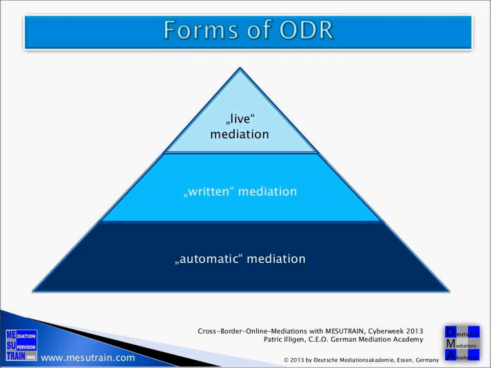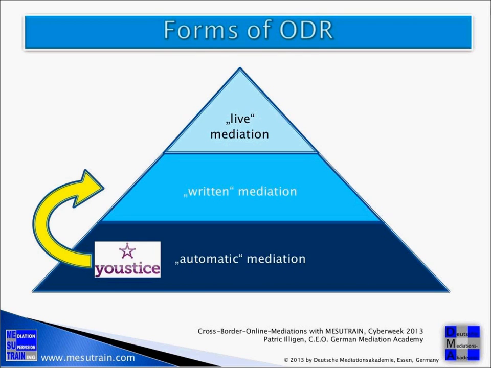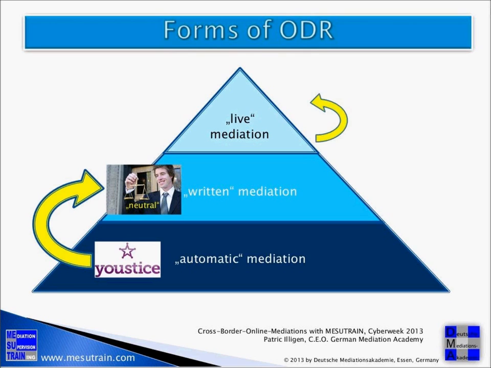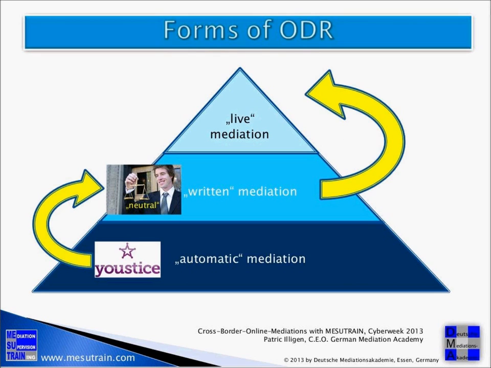Okay, so we created a special workflow in these 3 steps of mediation, of ODR. We're using, for example, the Justice system for the very easy cases, but in the case an automatic settlement doesn't work, for example, one of the parties says, okay, the solution the other gave is not comfortable for me, they have the possibility, for example, in the new Justice system, to escalate it to a neutral, and then we've got this neutral to decide about the cases. You can use written mediation, you can use multiple choice. Most of the cases can be solved in that way, but there will be a lot of cases that can't be solved with only written mediation. And then we can offer live mediation with our system MESUTRAIN.